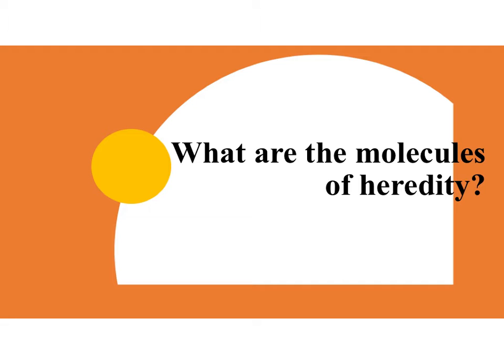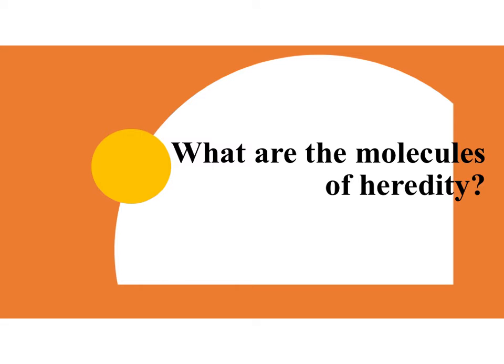All right, so now a second question I have is, what do you think the molecules of heredity are? If you think back to Mendel times, Mendel is the pea plant guy. He was the one that recognized that pea plants could pass down traits, or traits were inherited. It wasn't just a blend. After Mendel, in the early 1900s, scientists had a lot of questions of what are the molecules that carry that heredity?